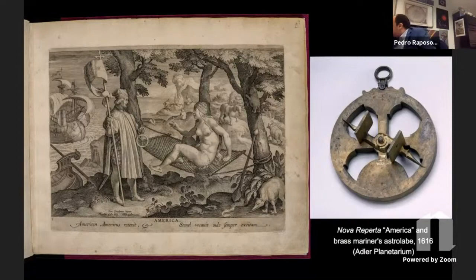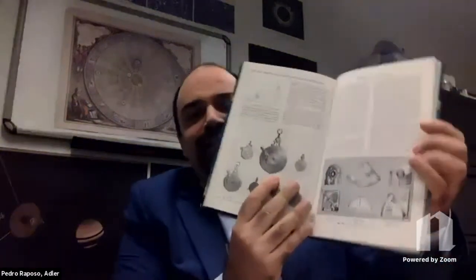Sure, I want to show you something briefly. So this is the first guide of the Adler Planetarium, written by the first director, the astronomer Philip Fox. And we've had a collection of scientific instruments from the very beginning, which he actually presents and describes in the guide. And of course, he very proudly talks about the planispheric astrolabes.